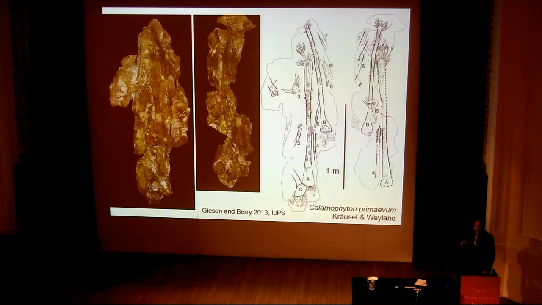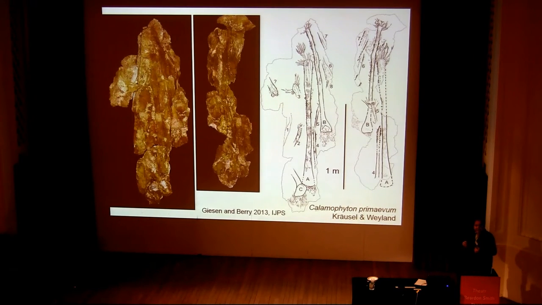Peter's incredibly tough at collecting difficult specimens, and when I mean difficult specimens, we're looking at a scale bar here of 1 meter. So I haven't really established how much these specimens weigh, but they're enormous bits of rock. And the interesting thing is that they contain complete trees. It's very rare in the Devonian to find things which you can call complete trees, and these are small trees, I agree with you, they're only 2 meters high or so.